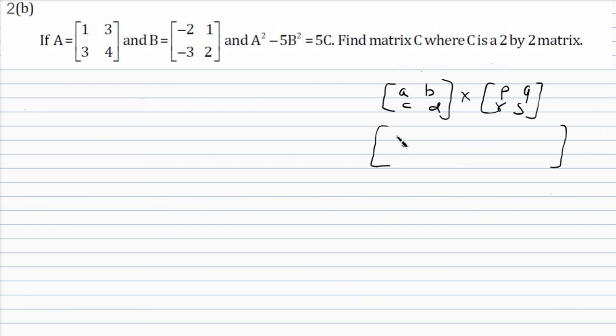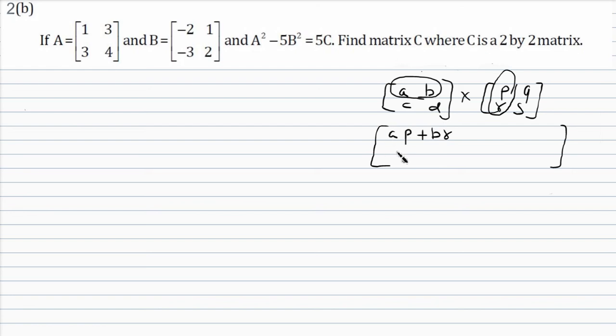So what will come in this space, which is the final matrix, where this is the first row and the first column? So the number that will come is, first we take the first row of the first matrix into the first column of the second matrix. So the result in the first slot will be nothing but A into P plus B into R. So let me write that down. A into P plus B into R.